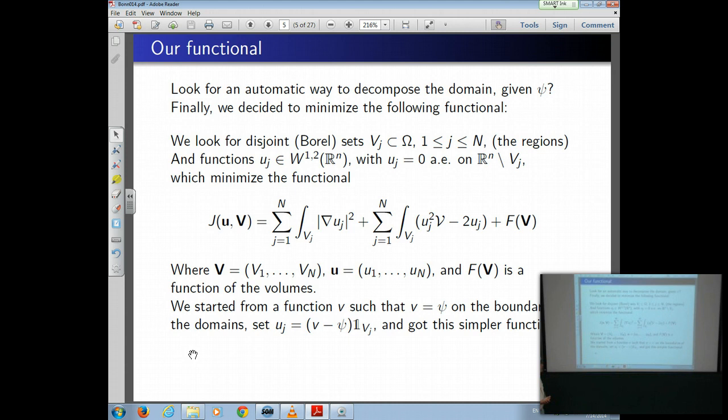So here you recognize the energy of a function, which is one of the main terms. Then there was an initial potential, and I'm saying that actually the energy corresponding to the operator is this one, okay? I'll comment about that a little later. So this is something that comes here. And then we add a term that depends essentially on the volumes of the domains. And I'll tell you in a second why we need to add that. But the important part should be the main one in the middle. Okay.